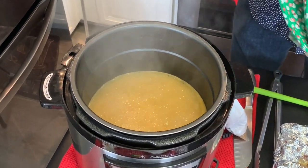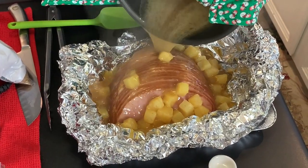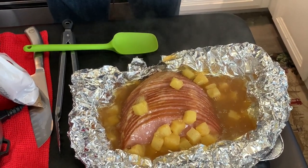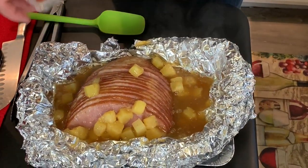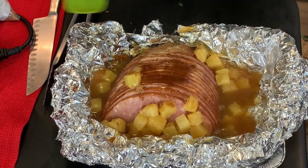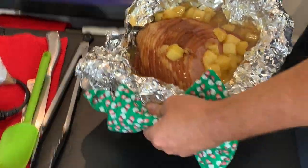It takes about three or four minutes. At this point, use a couple of mitts and pour that thickened sauce straight over our holiday ham. Look at those juices — just beautiful. I kept the ham right inside the foil with three layers, so that's fine. Last but not least, just a little bit more brown sugar on top — can't hurt. Then we transfer this to our broiler, which is already set.